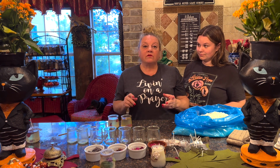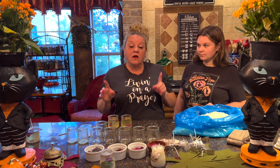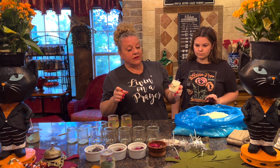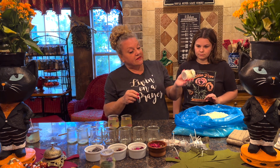Same thing though, we gave you the recipes. Everything will be in the episode notes for you to follow along if you want to copy what we did with the essential oils. I wanted to show you again at the very end, this is what they look like finished. This is actually a gardenia, and I did put some of the rose petals in it, and you can see them down at the bottom.